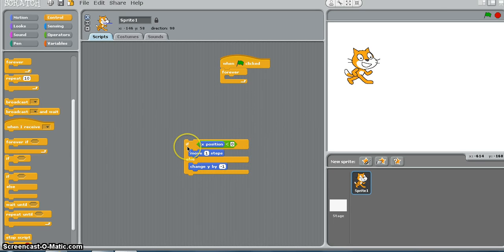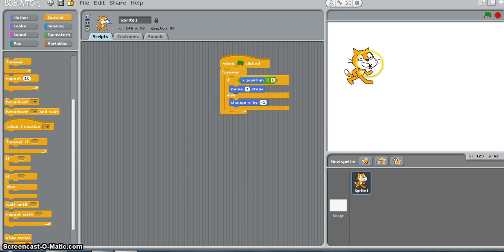Okay, what happens is from this code, this cat is going to keep moving to the right until its position becomes more than 0. Once the x position becomes more than 0, it stops moving. Instead, its y changes to negative 1 and keeps falling down.